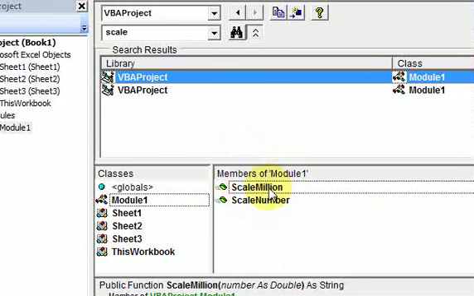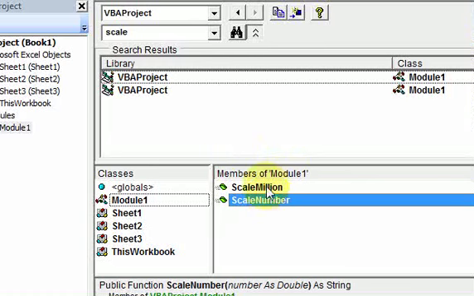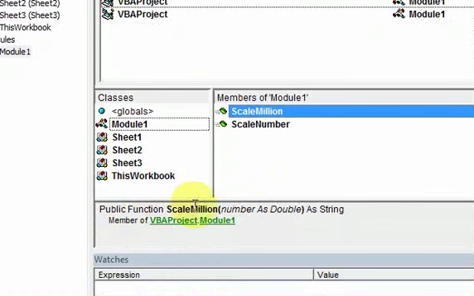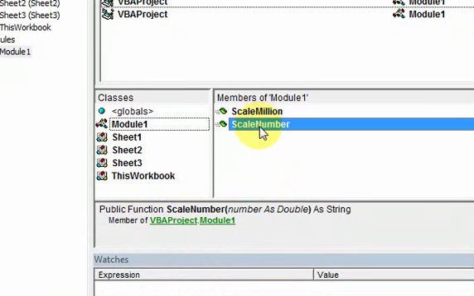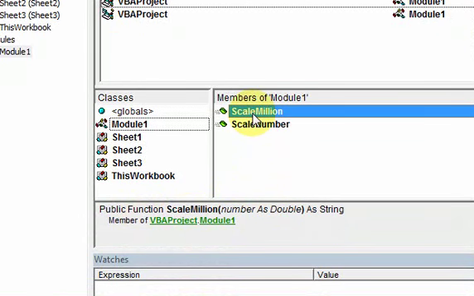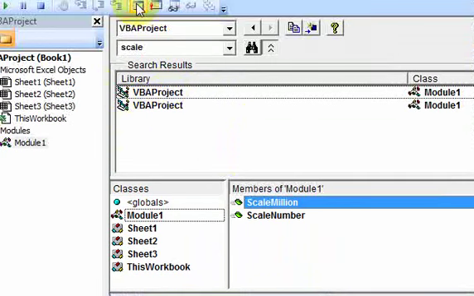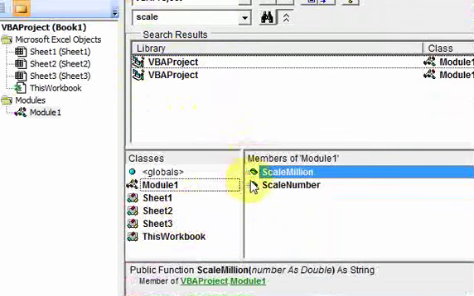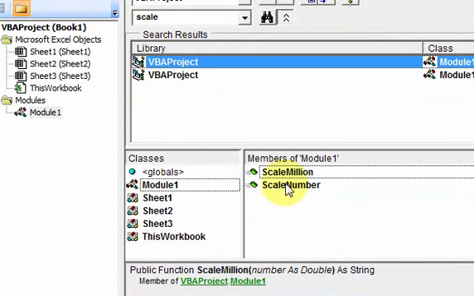And you just wrote these, right? So you can see the definition, ScaleMillion, is a function. It takes a number as a double and it returns a string. This is what I just wrote. So I want to remind you that you're writing these functions, but you're also changing the object model. And the object model, if you don't know what that is, watch the video on it. But that is what it's all about.